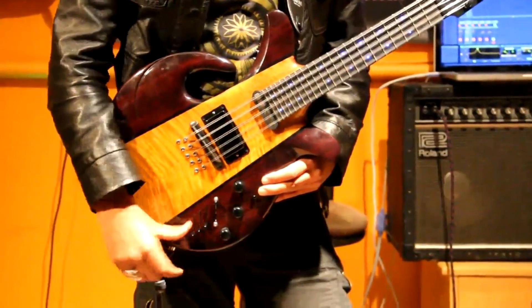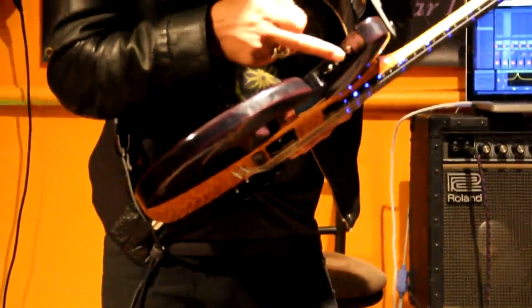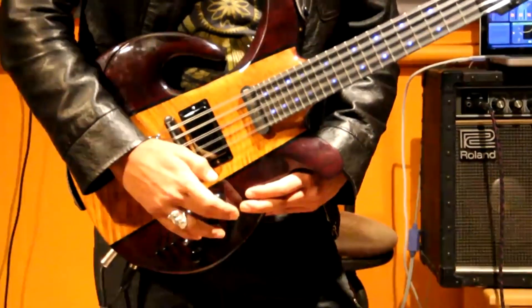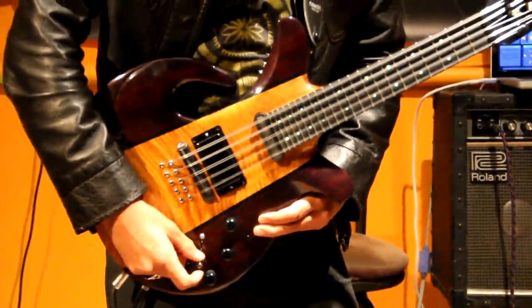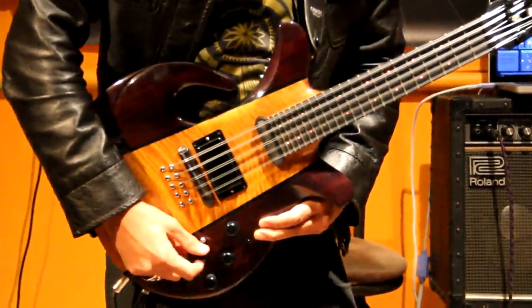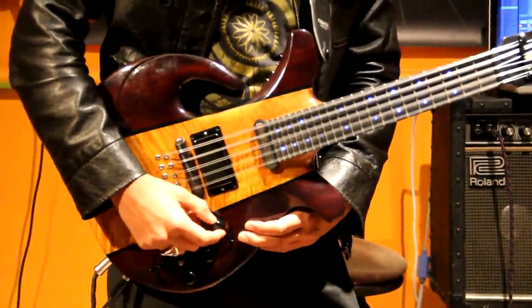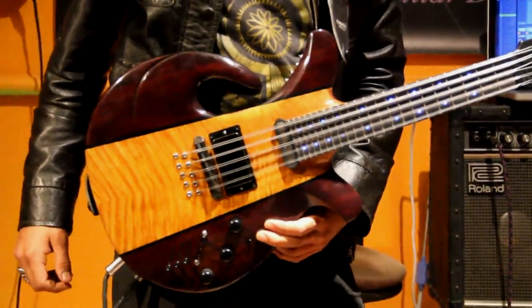four programmable buttons, arcade topper switches, and a five-way selector switch, which changes the lights on the fretboard, changes your pickup selection, and also sends MIDI data to the computer. In addition to these features, there's an accelerometer in the headstock. All of these knobs and faders can be programmed to any effect that you like.